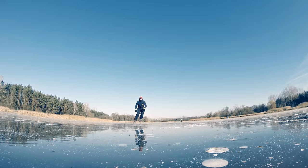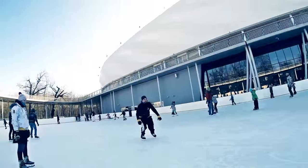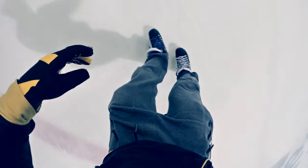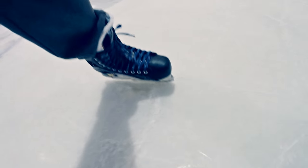So, let's get started. The basic hockey stop. I will keep it simple. Your goal is to drift on the ice. The key is continuous improvement. How? You will start doing it continuously from a simple turn. Now, you could practice this one from stationary first, but let's move on from that.